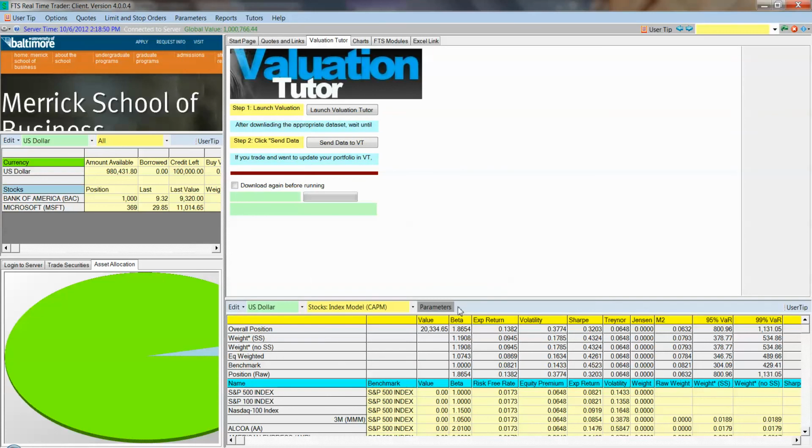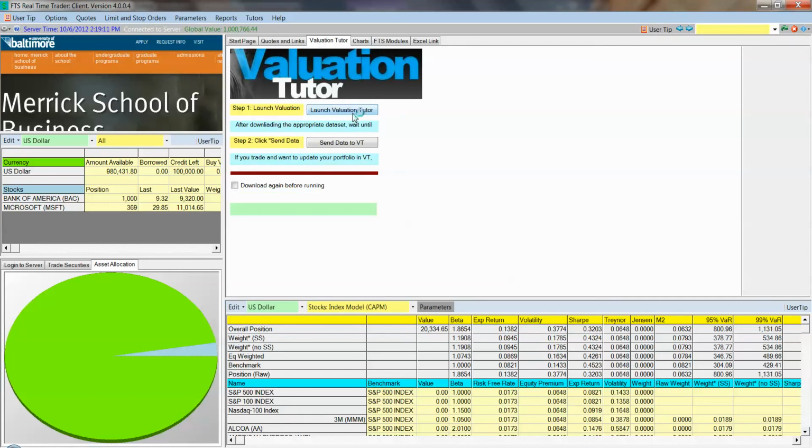Incidentally, on the lower right, where it says stock index model, that's where a lot of you should be looking to understand the parameters and the risk and return aspects of the portfolios you've created. But that's, again, not today's demonstration. So I'm going to go back up to the top, click on Launch Valuation Tutor. We see another progress bar.